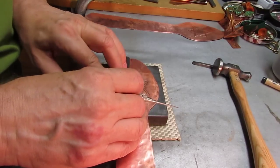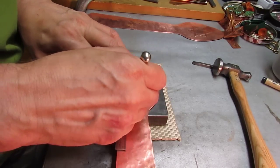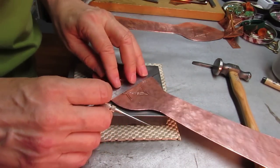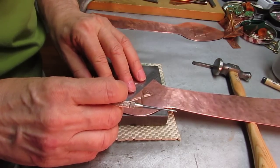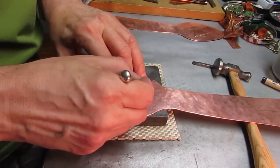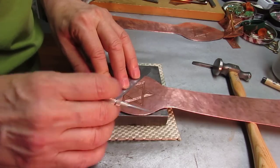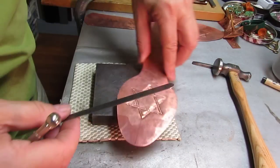And these are all little parallel lines here. And when I cut the inner star out, I'm going to have to leave some area right in the corners so that the star actually stays in place. So this draws my two overlapping triangles here.